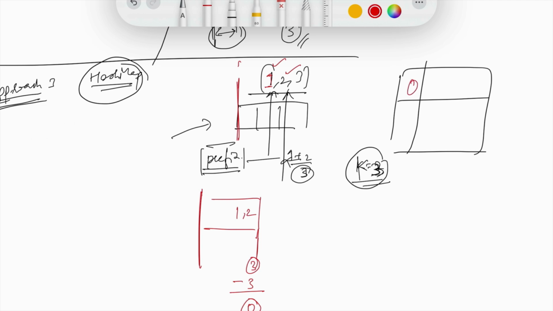So for 0 sum we have one option, for sum 1 we have one option so far, and for sum 3 we have one option.